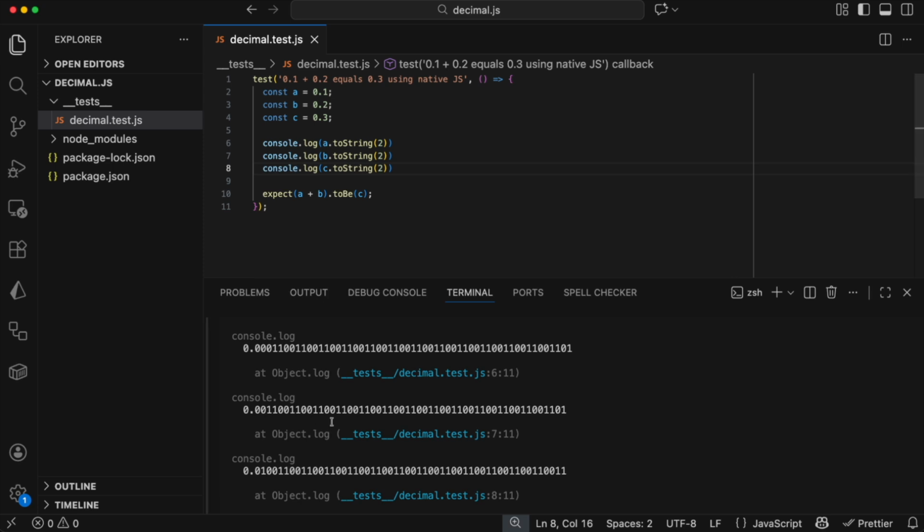Three console log outputs. As you can see, it's not a very simple representation. It's 000, 111, 000, 111, so everything is not as simple as it looks in a system with a base of 10. The thing is that 0.1 is the result of dividing 1 by 10, which in the binary system is an endless fraction.